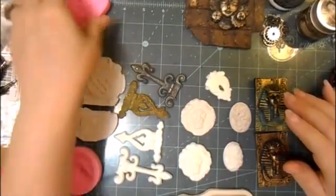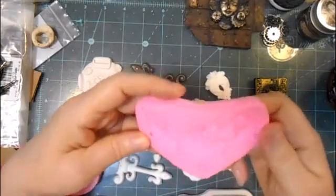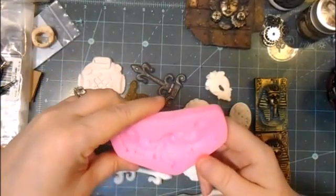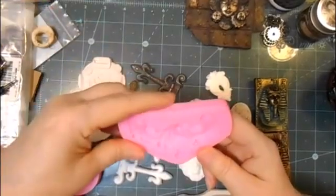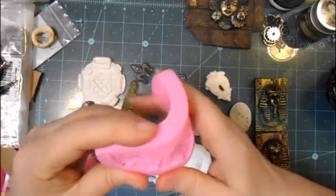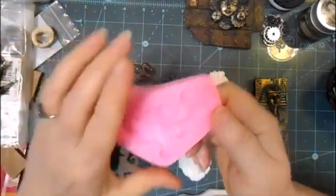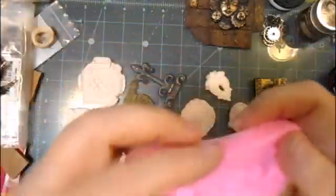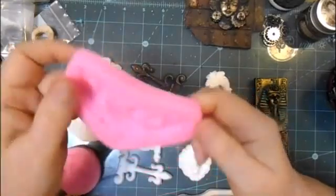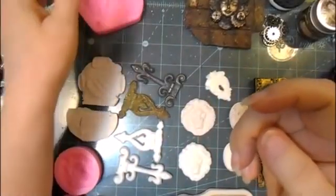So, let's get started. This one right here that I didn't mold first, I may or may not show it to you. The reason I got it is because I'm always looking for things that you can do feet for boxes and stuff. I know if you take one of these, say it's in paper clay, and you fold it on an angle, it would make a great box foot. So that is my plan for that one. It is actually a little large, but I was looking for something large for larger projects. So always keep in mind these corner type pieces would make great feet depending on what you mold them with.